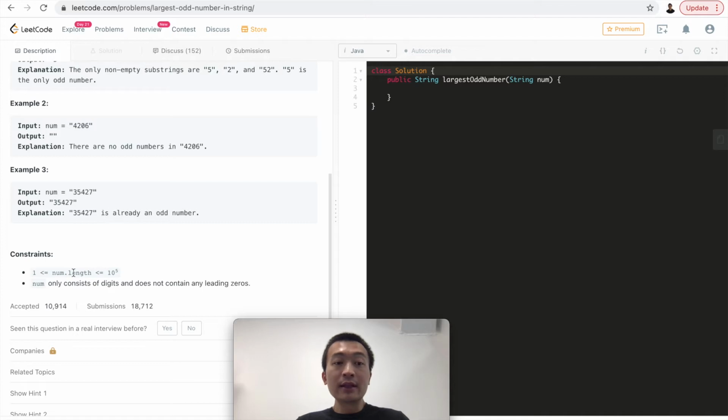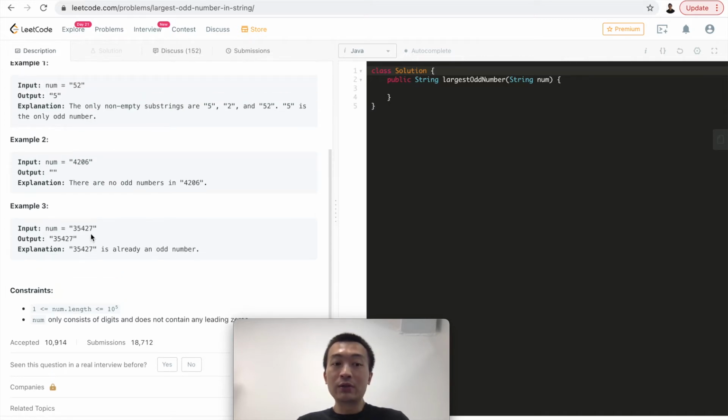You see, the constraint is that the number's length is smaller than, which means it can go up to 10 to the power of 5. So this is way beyond the integer maximum value. So apparently we don't want to parse all of them to an integer in whatever language of your choice. That's going to throw an overflow error or exception, right? So what we want to do is actually pretty simple.